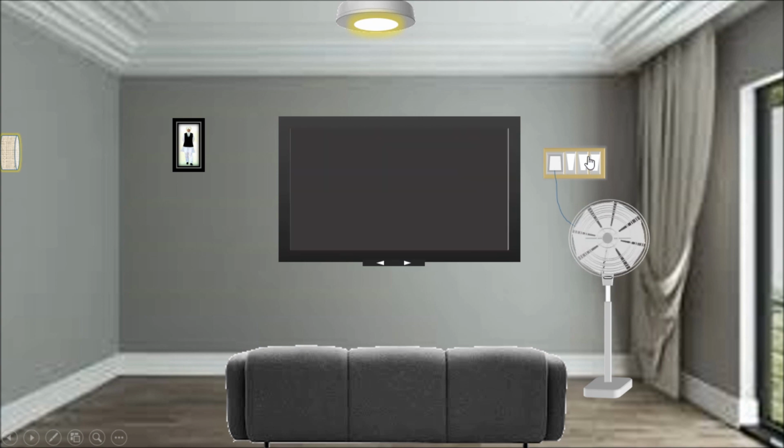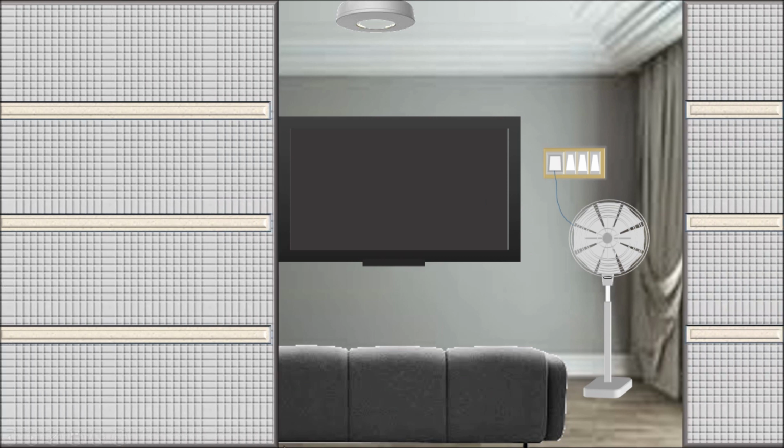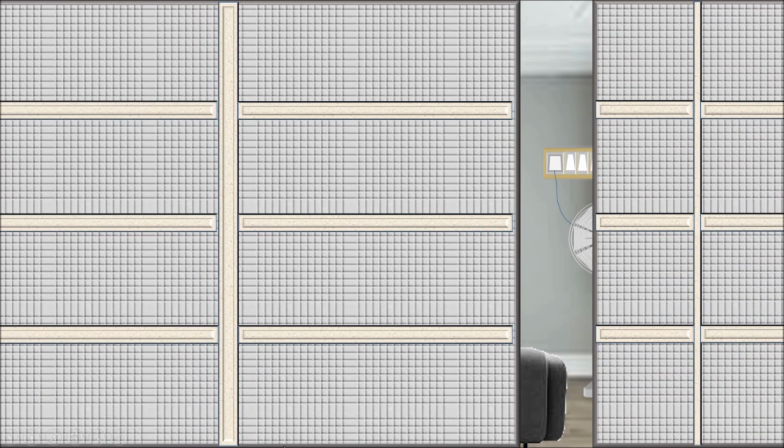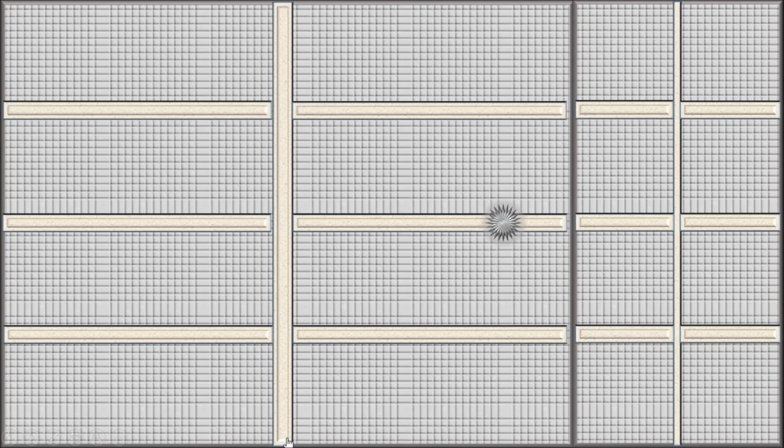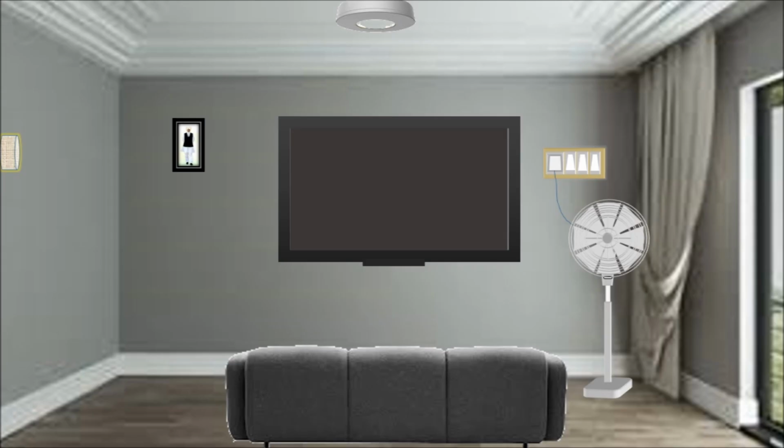Put off TV, put off light and put off fan. Here is the button to shut the door. Now it will automatically close after 5 seconds. So guys, how do you feel? Is my room really sweet or not?